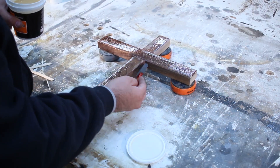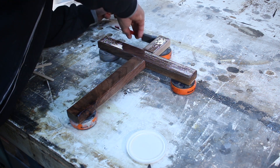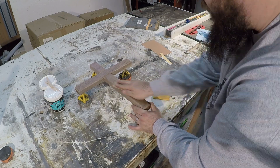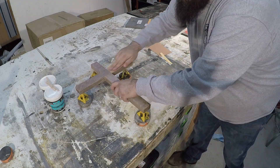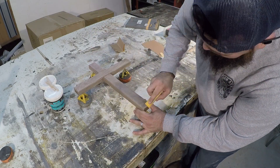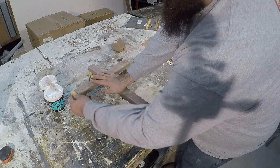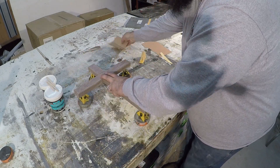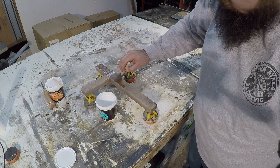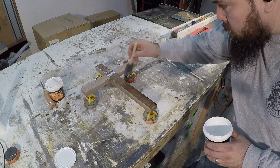You're going to want to apply two coats of this sanding sealer and then sand in between to knock it down, because there's going to be some grain raise. Once you do that it'll be silky smooth — this is something I've never done before and it was worth it. I sanded the sanding sealer with 220 grit and it knocked down all the high spots and the grain raise, which let the poly go on a lot easier. I'm using a polyurethane and sanding sealer from a company called Crystallac — they make a really amazing product. I've sprayed it before and this is the first time I've hand-applied it, and both ways it comes out really well. It has self-leveling properties, so it takes a lot of the guesswork out.